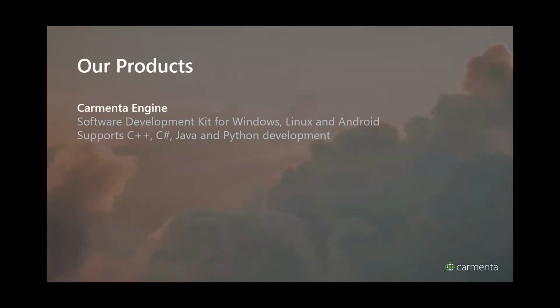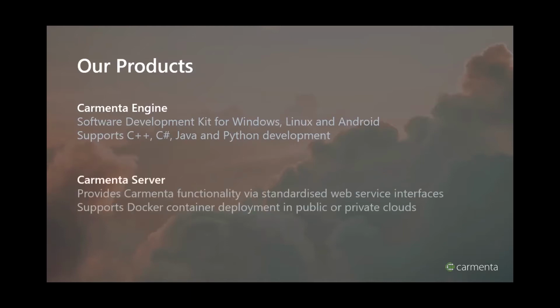Briefly, our different products. The main product, or the core product in the product suite, is what's known as the Carmenta Engine. And of course, this is the product we will talk most about today. So Carmenta Engine is a so-called SDK. It's a software development kit that allows you as a developer to integrate functionality into your own application. It's available on a wide number of different platforms, and you can use it from many different programming languages. So we try to be very open in how you can actually integrate our technology.